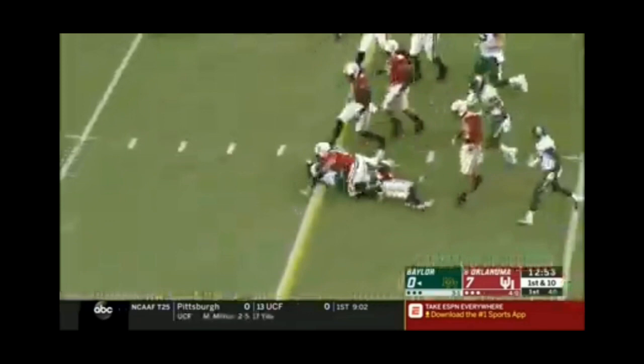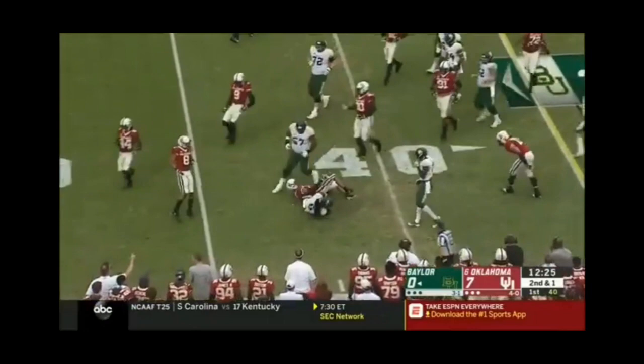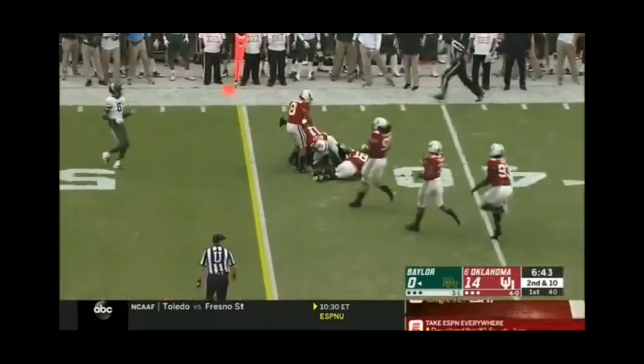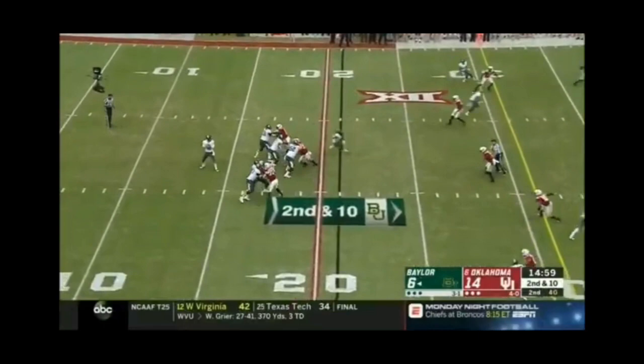During his time at Baylor, Hastie started 13 games, participating in 45. He missed some of the 2017-2018 season with a sprained knee, missing about 6 weeks. Hastie was able to show his durability in 2019 by not missing a game at all. He averaged 5.2 yards per carry, gained 1,998 rushing yards, scored 15 touchdowns, had 485 receiving yards on 79 receptions, and was a contributor on special teams as a kick returner, averaging 20.8 yards on 16 kick returns.